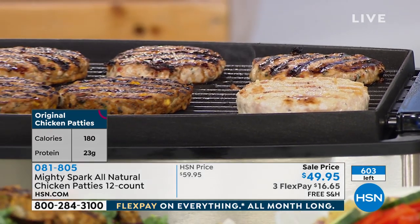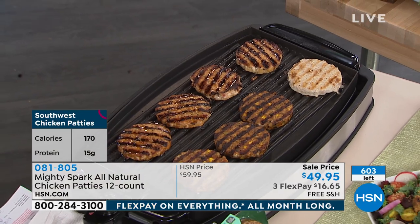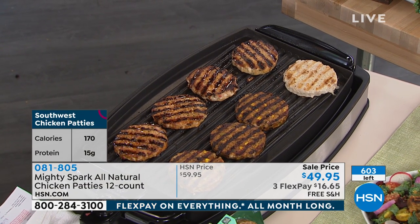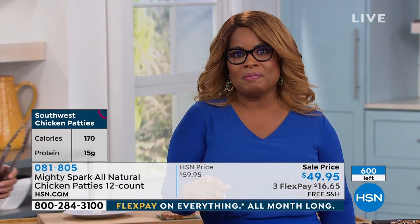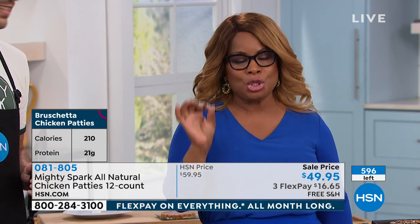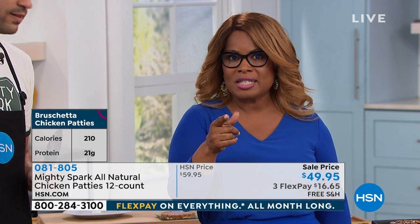And chicken can really get boring and stale and not have tons of flavor. We like to say sawdust and cardboard is what it tastes like, right? Not this. Let me just say this. If you want it, get on board with this. I'm giving you my sign of approval. They're super, super delicious. So Southwest is going to be the first to sell out. The bruschetta is super tasty.